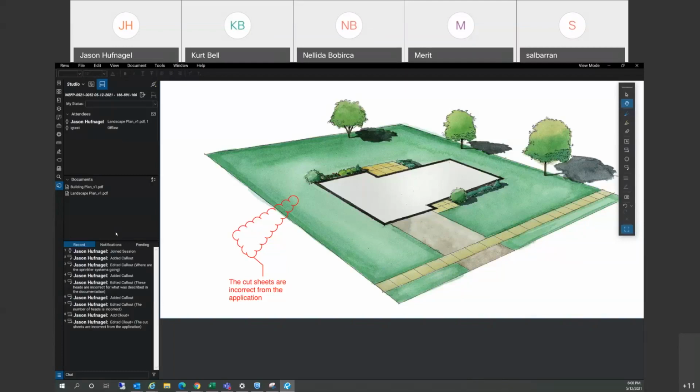Okay. Sorry about that, a little confusion towards the end just two seconds ago. This is the Bluebeam session. These are the two documents. I added some callouts here and some markups. So I'm just going to make another one right here as well.